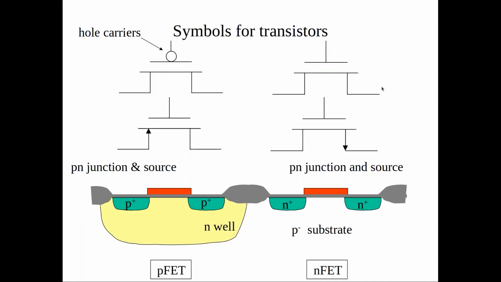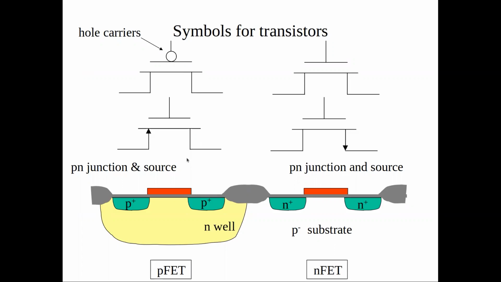So in NFETs, the source is the one at the lowest potential and the drain is the one at the highest potential by definition. And vice versa in PFETs, you're always flipping sign. And PFETs is the same symbol. In the older schematic diagrams, you might see these arrows pointing in. The gate has a bubble. This bubble denotes that the majority carriers, the things flowing in the channel, are not electrons, but the lack of electrons, holes. And so this is just to remind you. This is a PFET symbol, this is an NFET symbol.